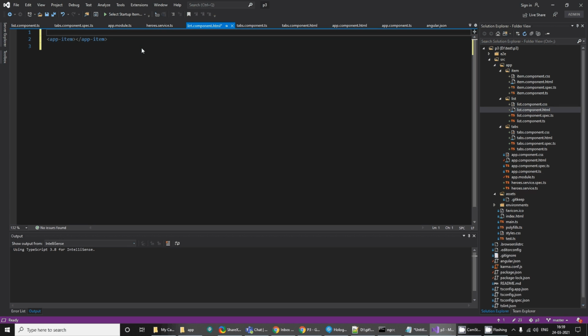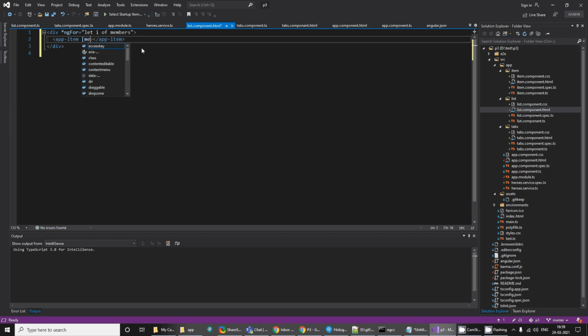Maybe we should remove that, and here we can say div, class is not necessary. Star ngFor is equal to let i of members, okay, and we will add this app item, and here we'll say member is equal to i, okay, and that's how we are going to send this as an input.